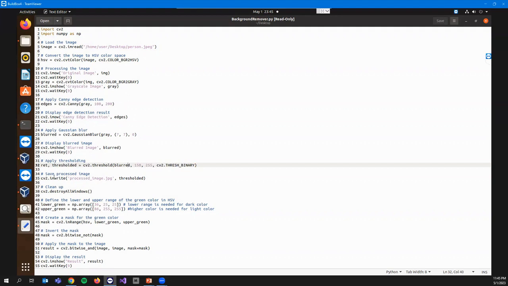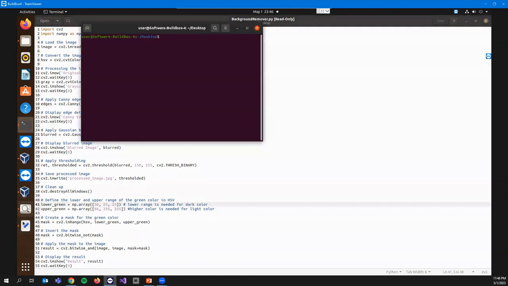And then we do morphology. That's just processing the processed picture so that we improve the clarity of the picture. Here we clean up the picture by deleting all the extra pixels we do not need. And then we set the lower and upper bounds for the low intensity colors and high intensity colors. Then we do bitwise masking, and then we display the image. So that's the whole code, and as I mentioned, we used OpenCV's built-in functions. And now here's the result.